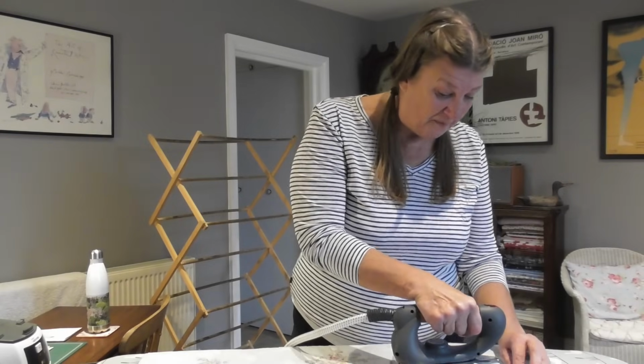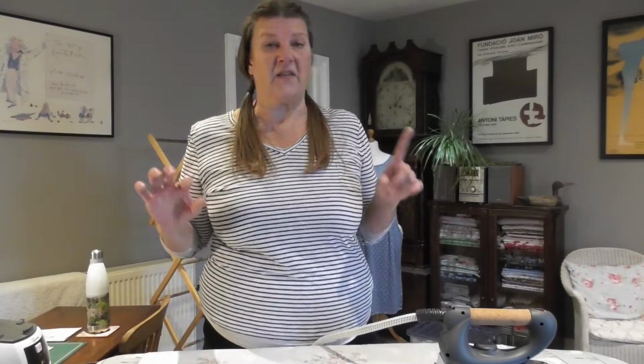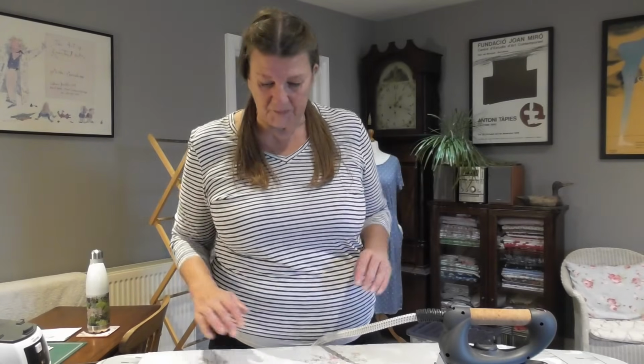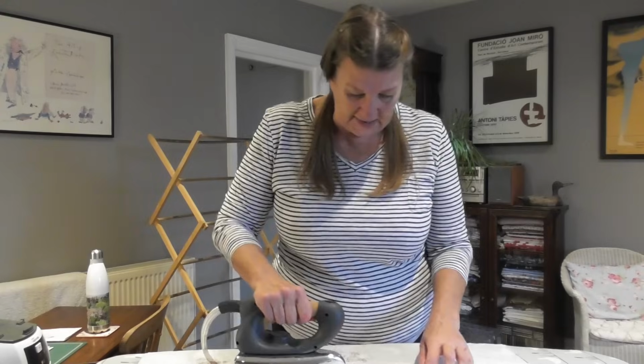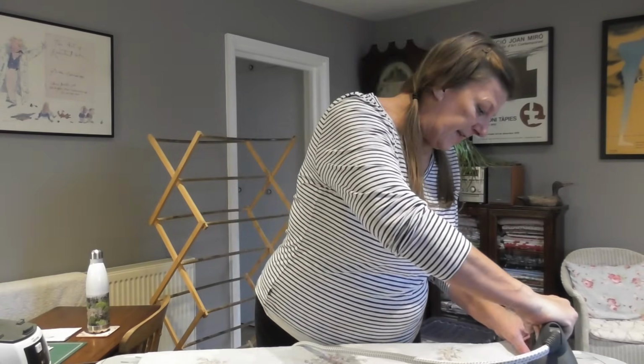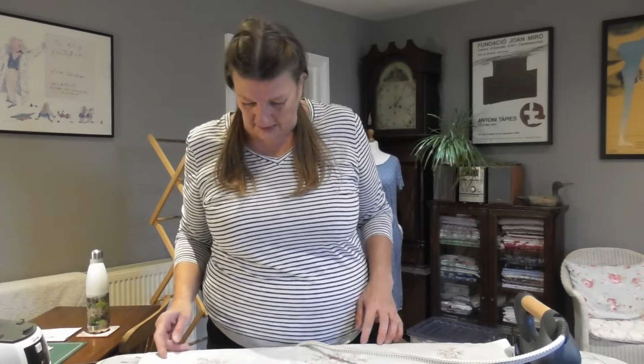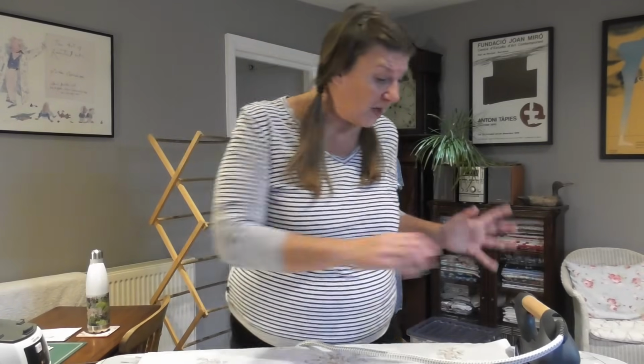And you know, like I said, it's perfect weather for this kind of work, except that the light's really poor. So all of these had a soak overnight in a weak hydrogen peroxide solution to try and deal with any stains, and I've just pulled them out of the washing machine. I can't properly tell. I have to take them right into the window and look really carefully. Anyway, yes, so the iron.